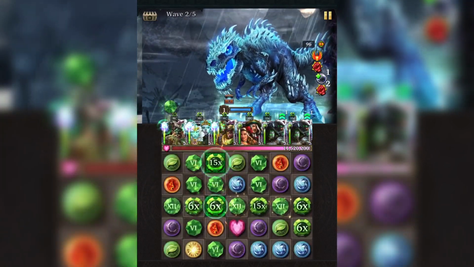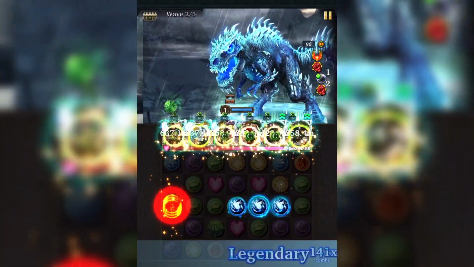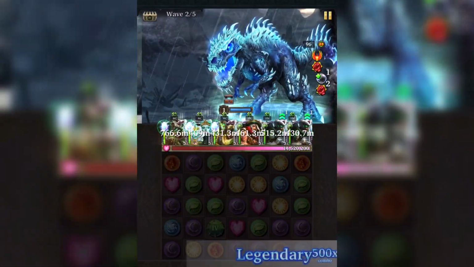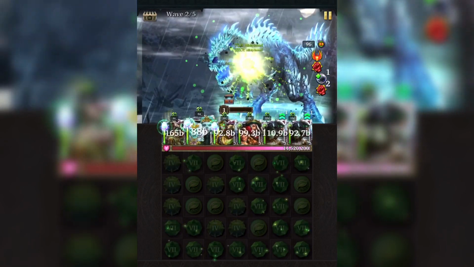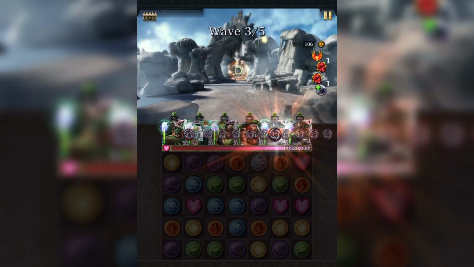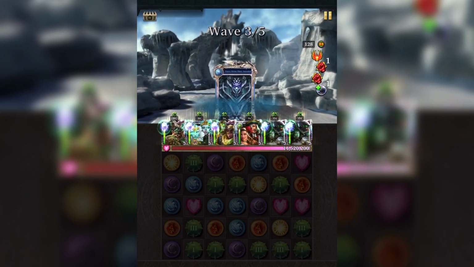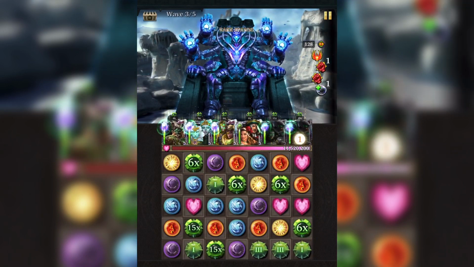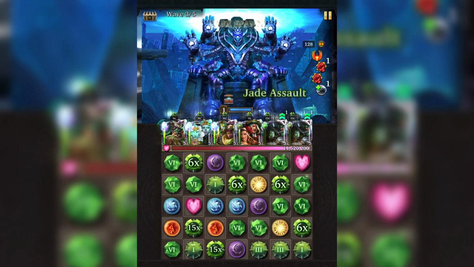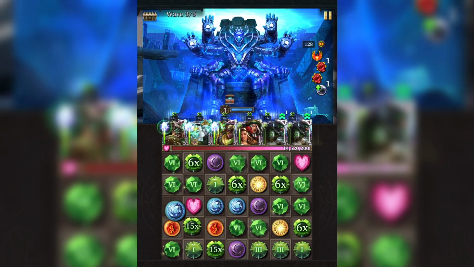move on to the next boss. So let's kill this boss, and let's see when we go on to the next boss if Vision of the Void actually destroys all the gems on the board. Okay, so the board is actually filled with earth gems, and Vision of the Void destroyed all the earth gems. So that is something to bear in mind. Don't use Vision of the Void on your quest deck.